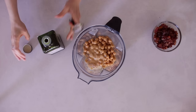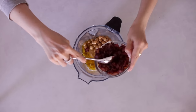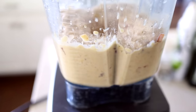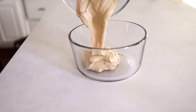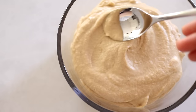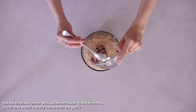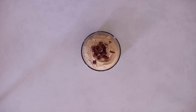I add the chickpeas to a blender with one-third of a cup of the brine, the lemon juice, two tablespoons of tahini, three tablespoons of olive oil, and the caramelized onions — keeping just a small amount aside to garnish. I add salt and pepper to taste, then blend everything until smooth. You can optionally add one clove of garlic before blending — most people like garlic in hummus but I leave it out. Serve into an airtight container and store in the fridge. If your blender isn't super fancy, just blend for longer to get it nice and smooth.